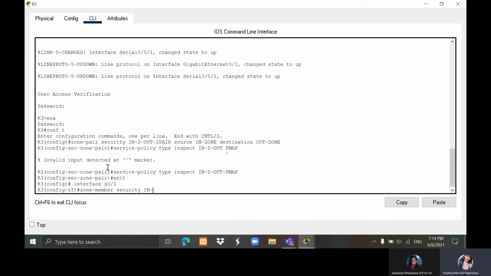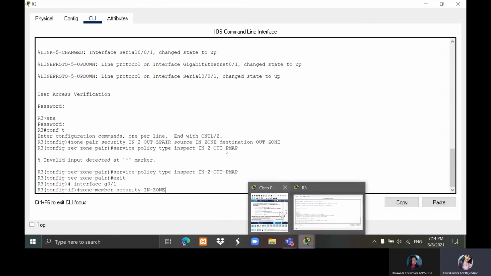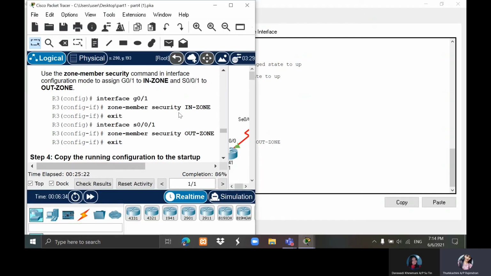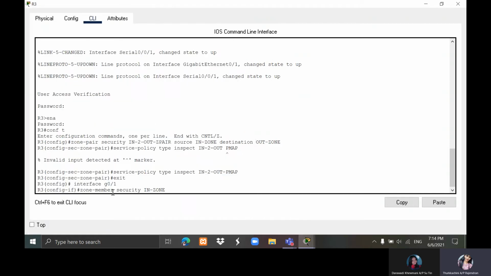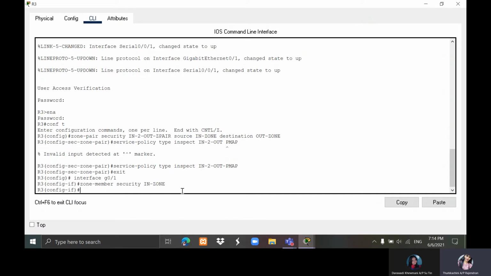Let's check it's correct or not. Zone member security in-zone. Okay. Enter. So now we're going to click exit.